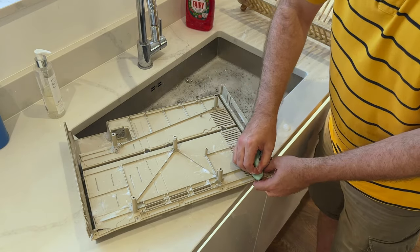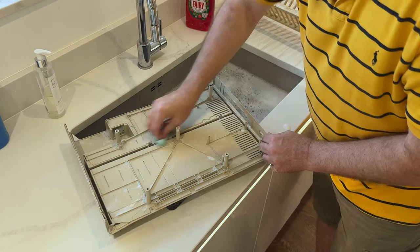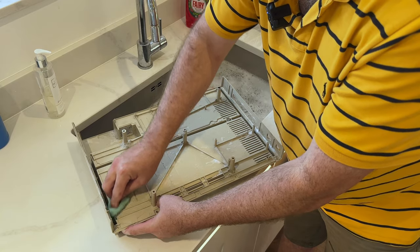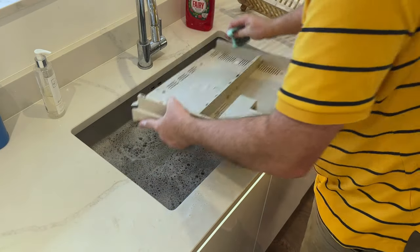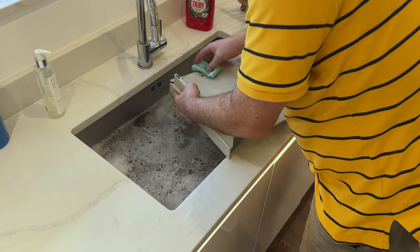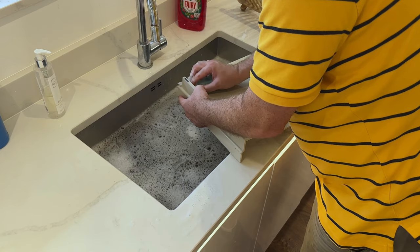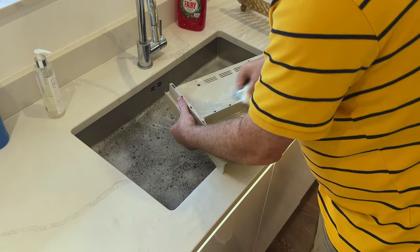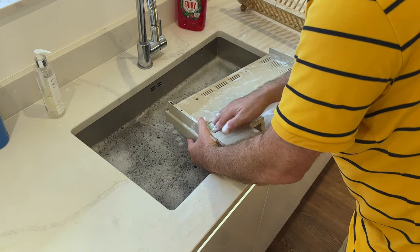Let's try cleaning this as well. Yeah, it does look like maybe there was some kind of corrosion in this area. I have an Amiga 2000, which is very rusted, and it really did require a lot of work. So, quick rinse. Now we're going to try and get rid of this bit here. Yeah, this rust is not coming off easily. Don't forget, this is a general clean, not just to focus in on one thing.